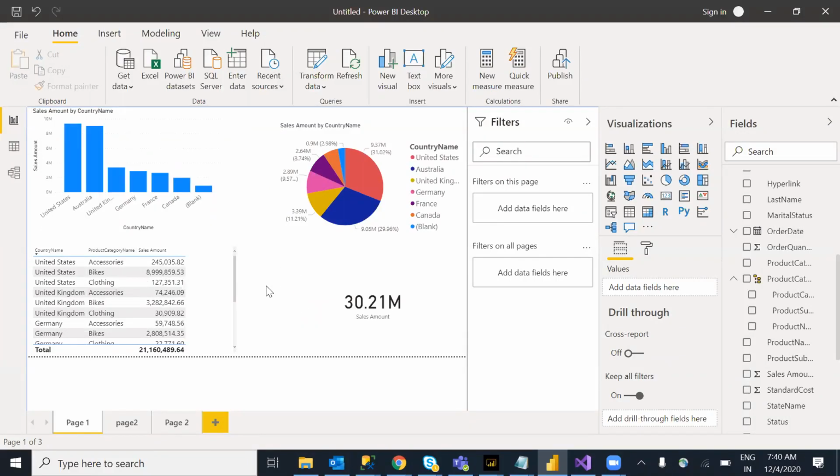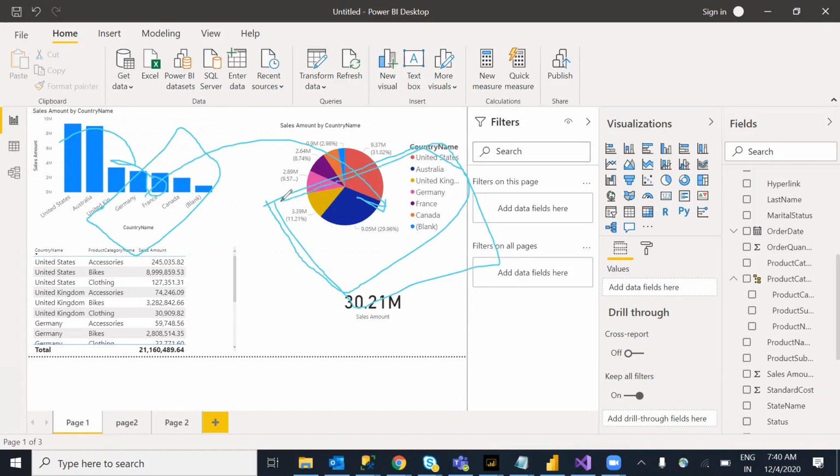This is a drill through: we can navigate from one page to another page. Page 1 has summary level information and page 2 has detail level information. Whatever value you have selected in the first page will be passed to the second page, and the data will be filtered. Sometimes in page 1 I have summary information, country wise sales, product category wise sales, and the sales amount. If they want to go to detail level, either state level or city level, at that time we can do a drill through.